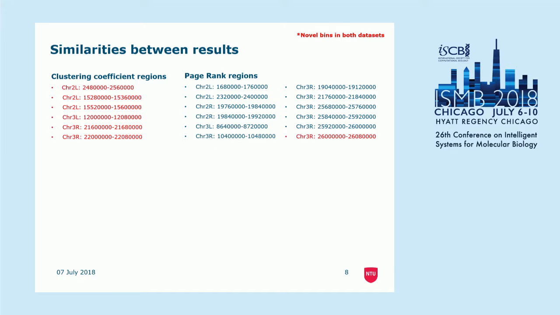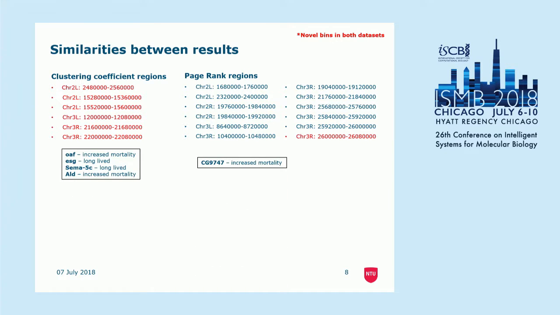What we then did was look at both GWAS datasets. I talked before about using the PageRank, but we also looked at the clustering coefficient. We looked at any regions that flagged up that were common between both datasets. Those in red are common between both datasets and were also new regions to both networks. We've got 6 here, and we also found more regions in common between both datasets using PageRank, but only one of those was actually novel to both of the datasets.